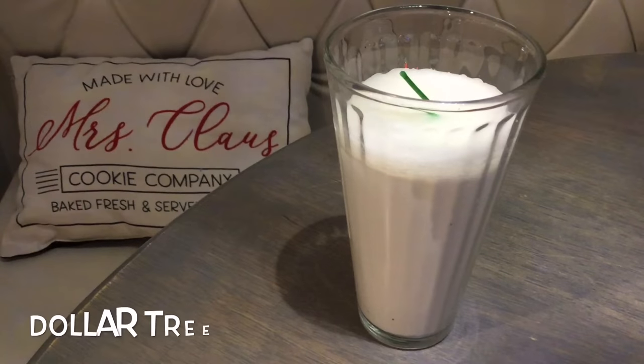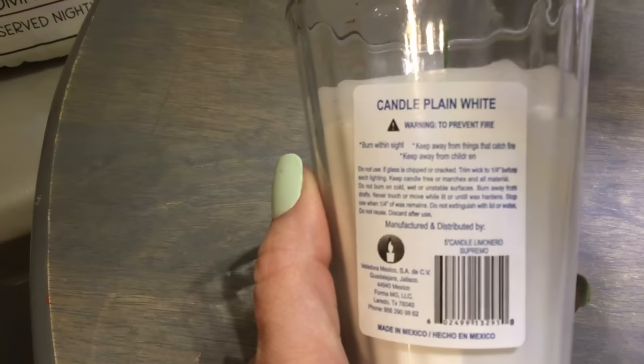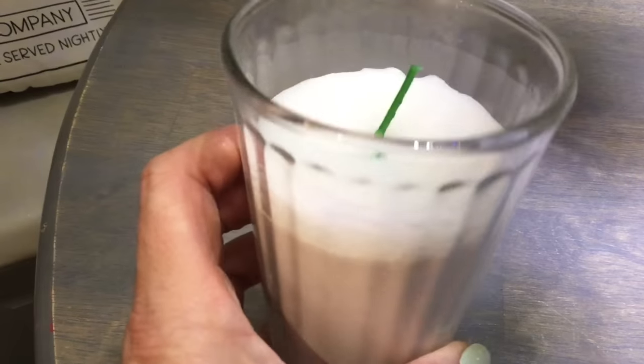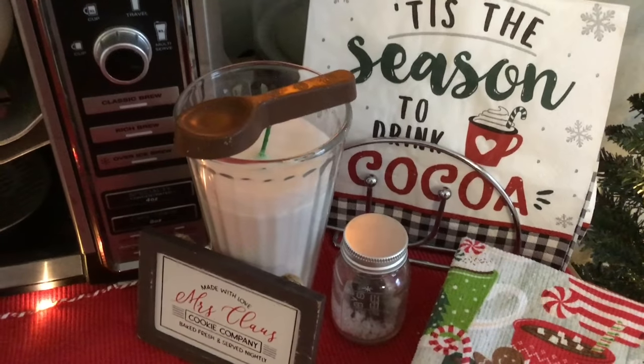Another great find is this candle from the Dollar Tree. Doesn't it remind you of a glass of milk? I think it's the cutest thing ever. I just top it off with a little chocolate spoon, and it's perfection.